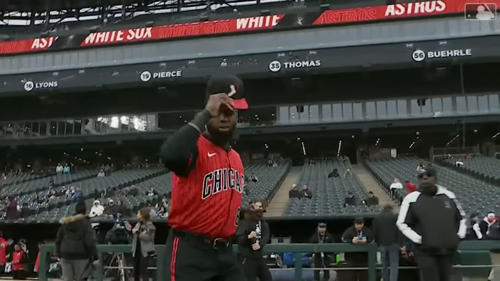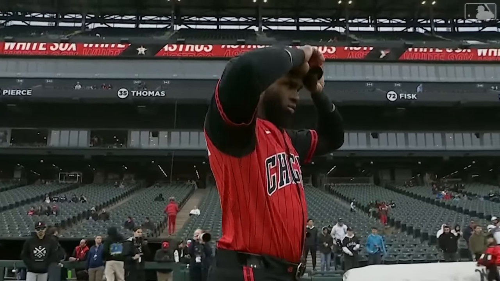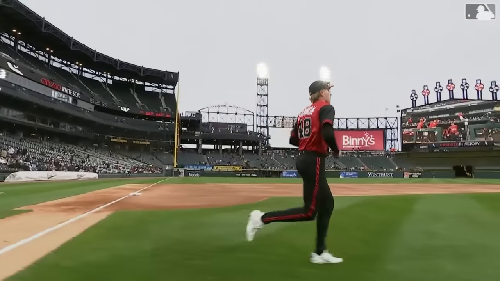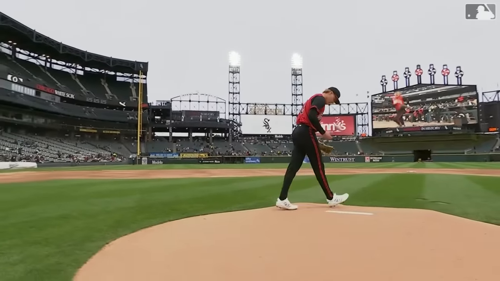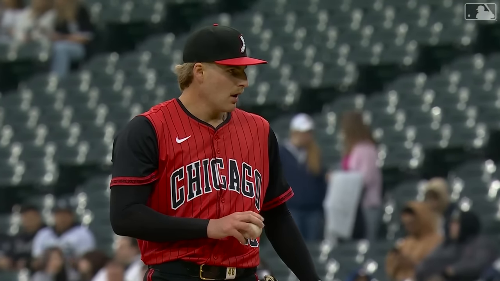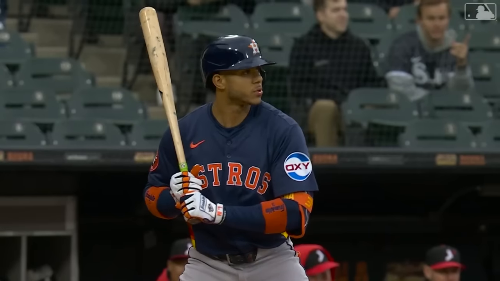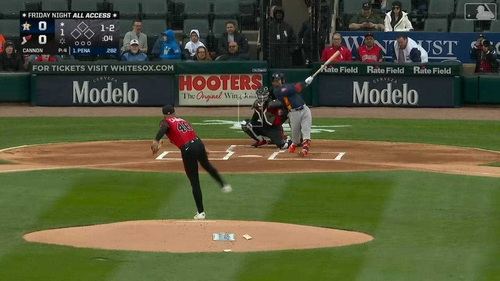A brand new look, the second edition of the City Connect uniform on display here at Rate Field. They'll take on the Astros, and your starters tonight, Jonathan Cannon, who pitched real well last time out, Framber Valdez, who has always pitched well at Rate Field. Jonathan Cannon going to the mound for his 6th start, 7th appearance. And he'll face Jeremy Pena, recently moved up to the leadoff spot.